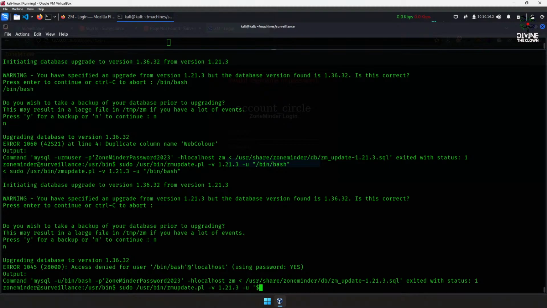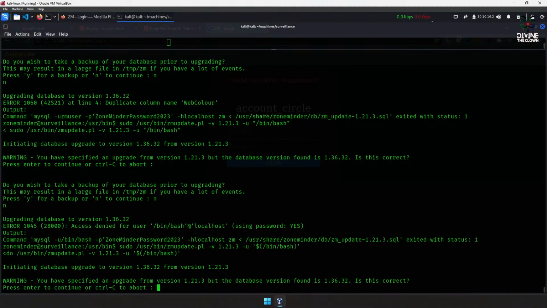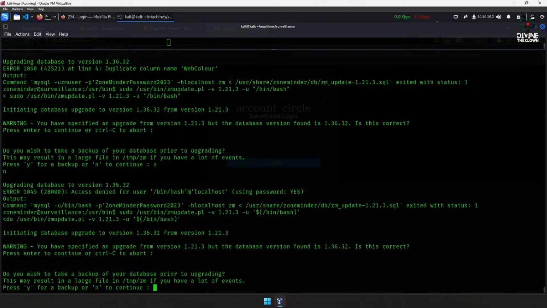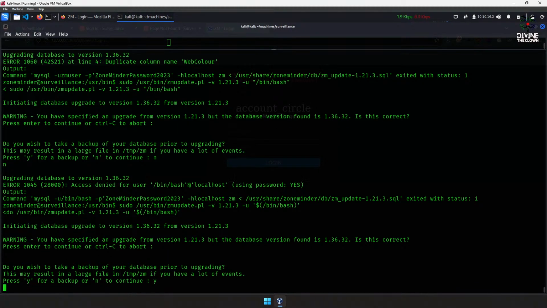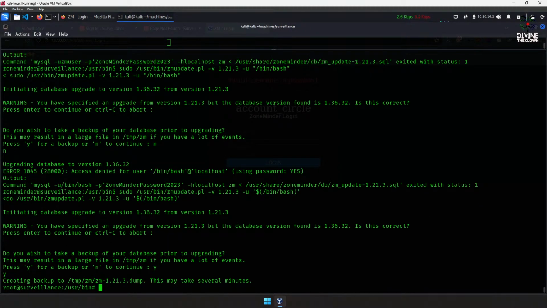Set it to slash bin slash bash. Close it and enter. And there we go.